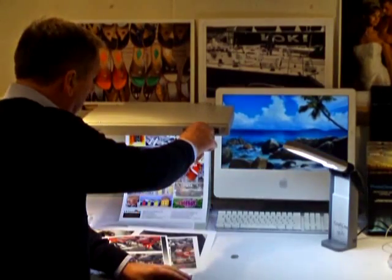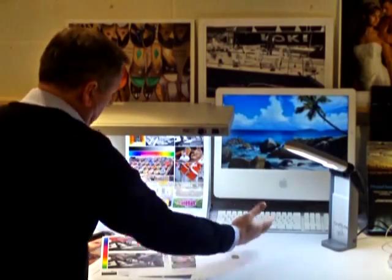A final tip: we will be looking at each Lyson media variety under my GTI professional viewer that you see here. It's foldable and maintains a constant 5000 degree Kelvin viewing condition over an entire A3 plus area, even when we use the dimmer. As you can see here, we can illuminate the wedding album. We've got a nice wide spread of illumination, so we're showing off our work to the best advantage. It's great for professionals who wish to show their prints to customers at the ideal light level and colour temperature.